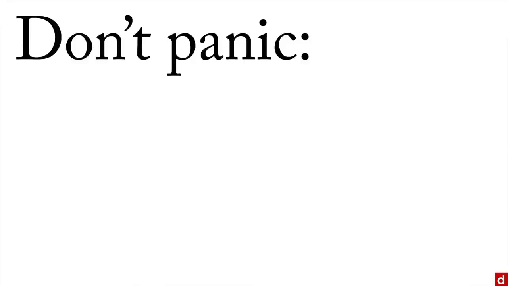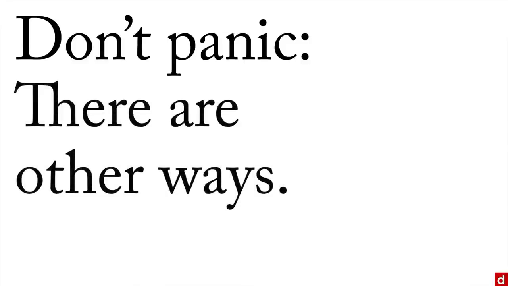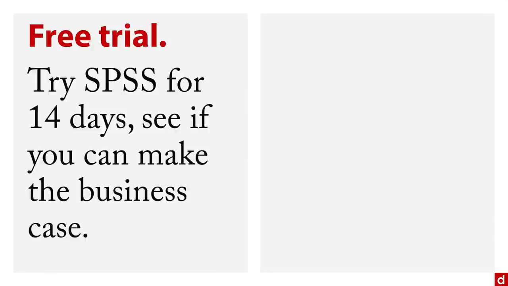However, I want to say this, don't panic. There are other ways aside from having to sell your house to get SPSS. Number one, there is a free trial and you can download SPSS and you can try it for 14 days. And during that time, the best way to do this is see if you can make a business case and get somebody else to buy it for you.